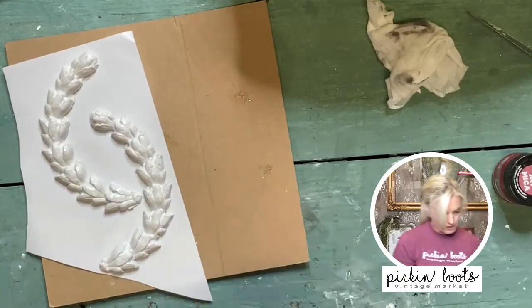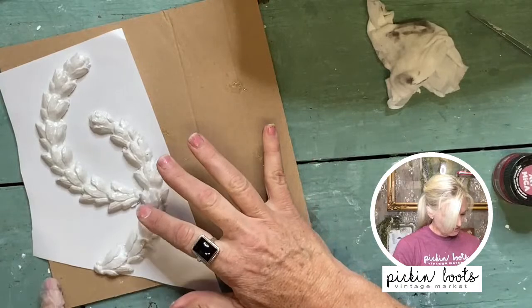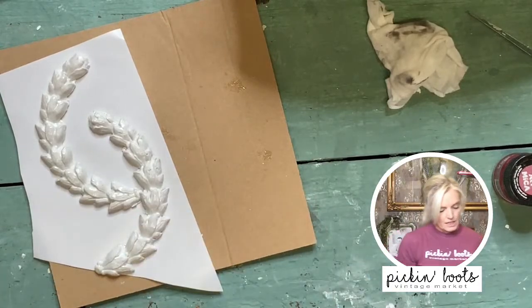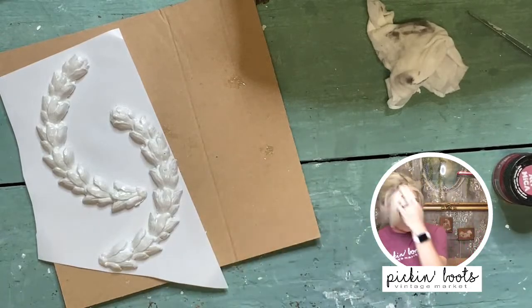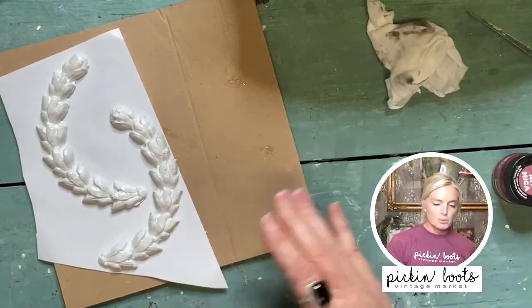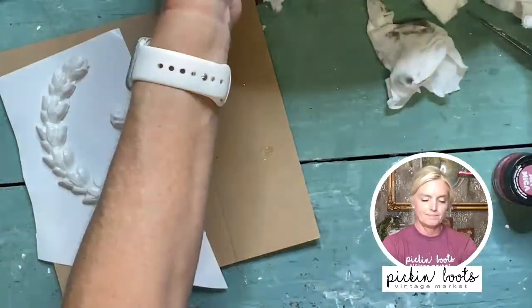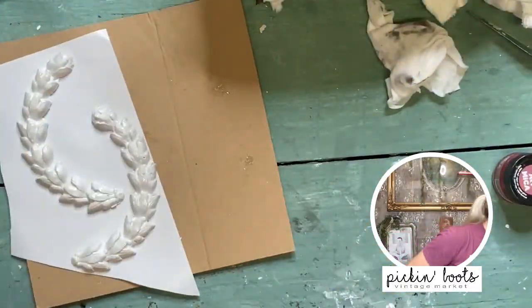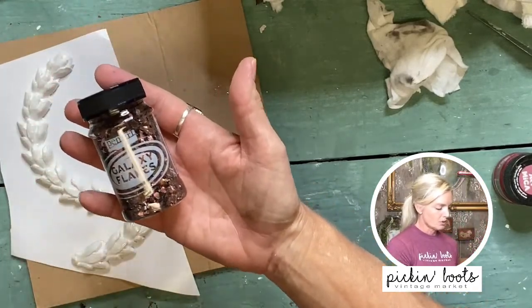What we're going to do here, let me get my glove off so I can see. Ooh, it's pretty ready. I might be pushing it, but we're going to go ahead and do it anyway, just so you can see. And what we're going to do is put these on each side of the bunny in a minute. But before we do that, we're going to be using something called Galaxy Flakes. These are absolutely amazing.